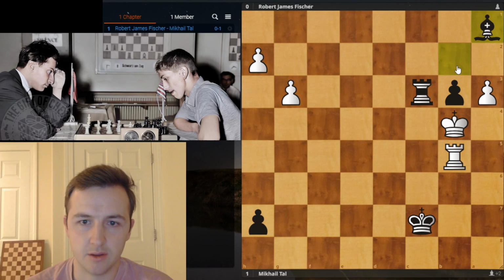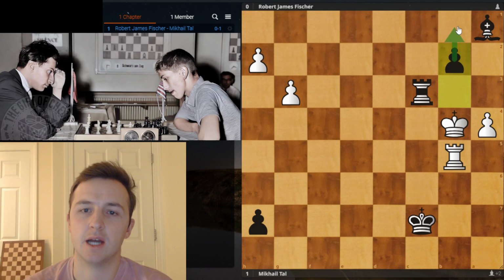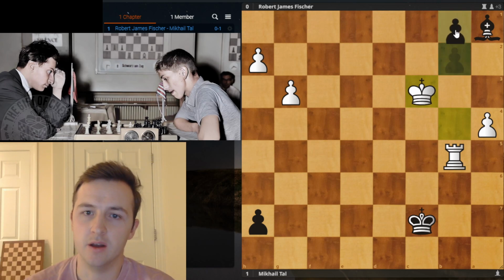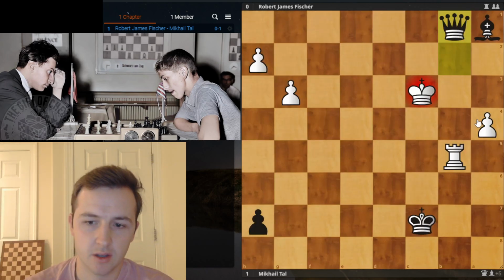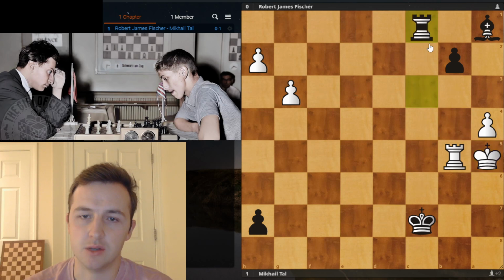Now there's no defense, no way to stop that pawn because after a4 and b2, Fischer resigned the game because there's no way to stop this b pawn from getting home. If the rook is taken, then black queens would check. Otherwise, if the king steps out of the way, then simply rook c1, and there's going to be a new queen.